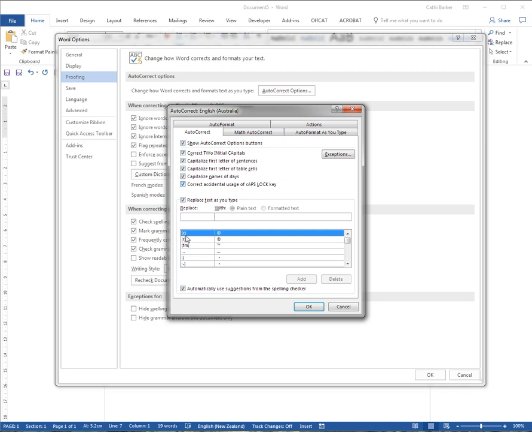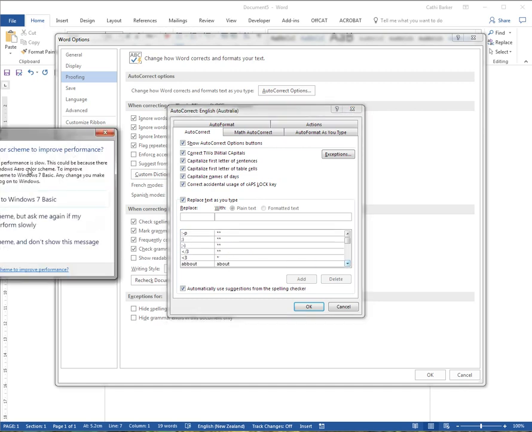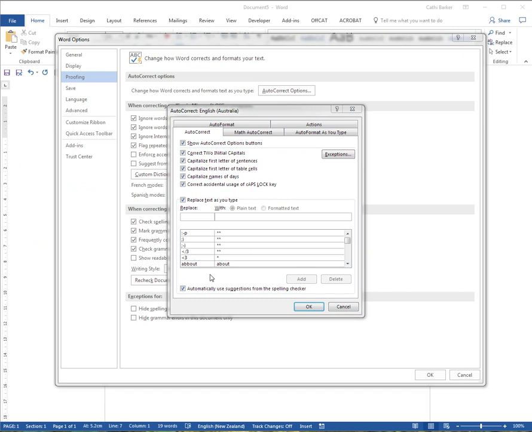Now in here are a variety of symbols in the first column, and it replaces it with what's in the second column. So here's the copyright, here's the registered, and the trademark I showed you. Further down, for example, we've got common misspellings. So if you spell about with two B's, it'll change it to about with one B, and so on. Things like I before E except when there's a C, simple grammatical rules it'll fix. If you type ACN, it'll change it to can, and accommodate is often misspelt.